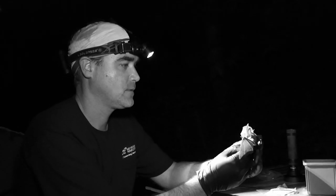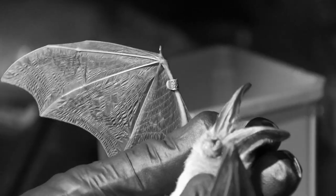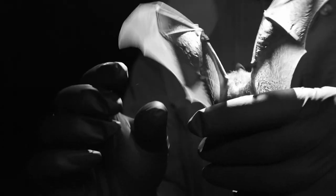So by not only doing the monitoring we've talked about, but by also installing these cave gates at appropriate sites, we're able to monitor and hopefully recover the species long-term. One of the things we want to make sure of is to protect the populations that we know of, and then once we get these sites protected, we can work into some of the habitat work that needs to happen on the landscape to make sure that the species is recovered.